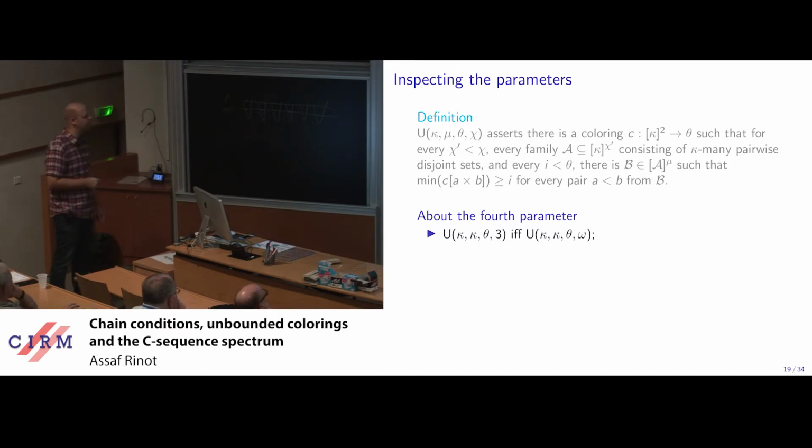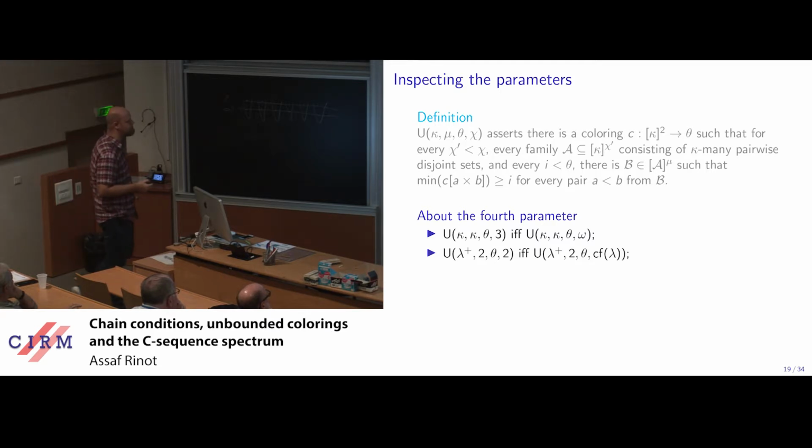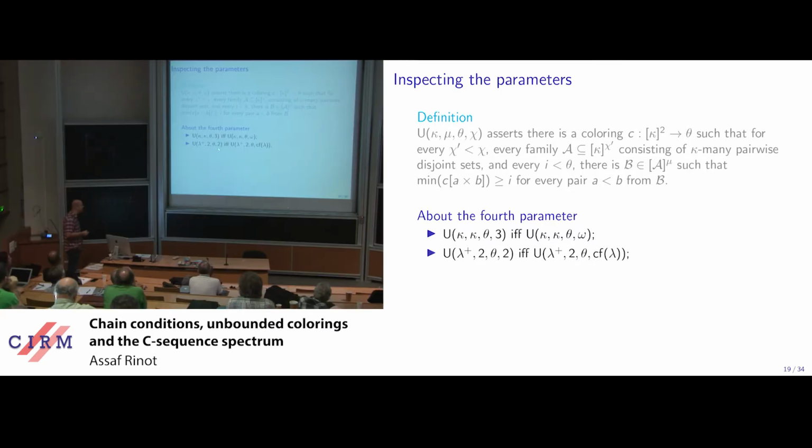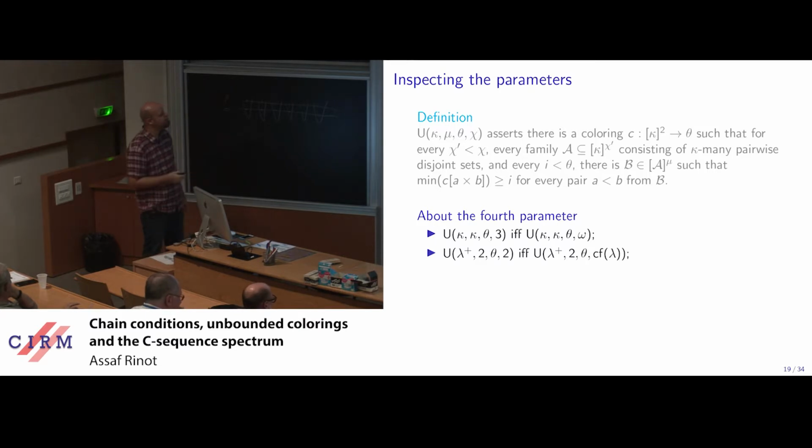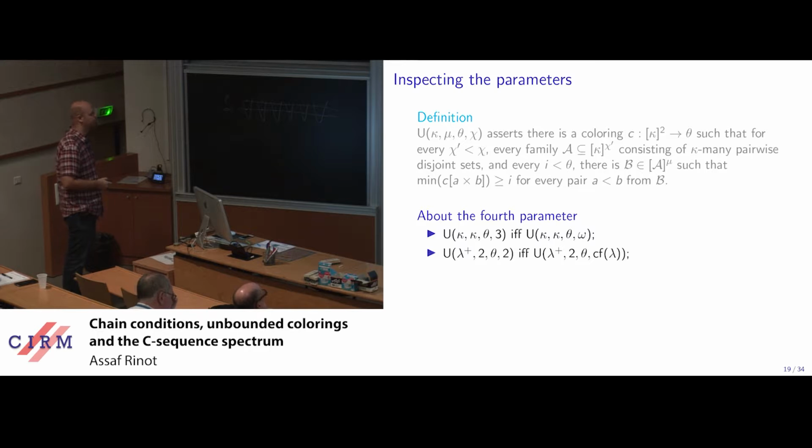Now let's talk about the fourth parameter. Here there is an observation that if you can handle doubletons, you can actually handle finite sets. And the next thing is that at the level of successor cardinals, if you can handle singletons, you can actually handle sets of size less than cofinality of lambda. This is, I guess, already non-trivial, but this uses, some of you know my work of transforming rectangles to squares. So I'm using this as a black box to somehow transform these sets into singletons, and then you just compose together very nice colorings, and this works.